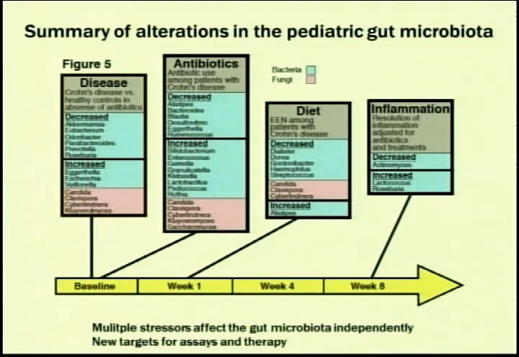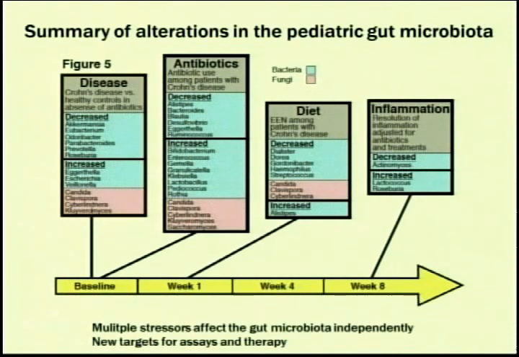Disease early on, in the absence of anything about antibiotics, we could see some differences in bacteria, and they came in colonized with fungi early, even if you took account of antibiotic effects. Antibiotics themselves also promoted fungal colonization, and we could see some bacteria coming and going, including bacteria you want to not have around, increased associated with antibiotic use.